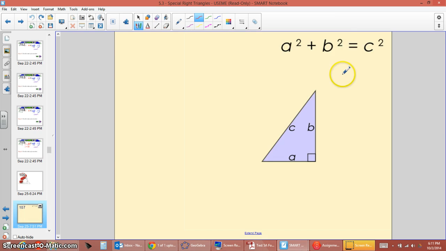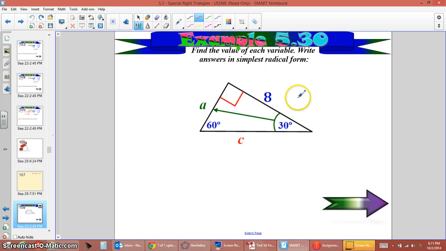Right here, we've got a new position, a new situation here. The middle length is not given to us nice and pretty. We've got to be able to figure this out. This is supposed to have equaled x root 3, but it doesn't. So now I divide both sides by root 3.